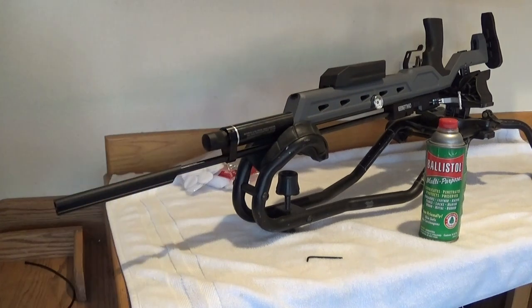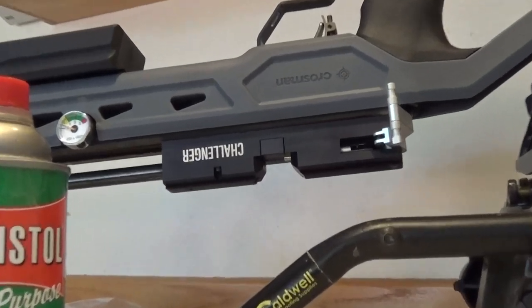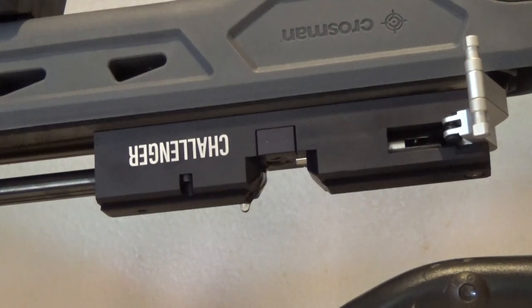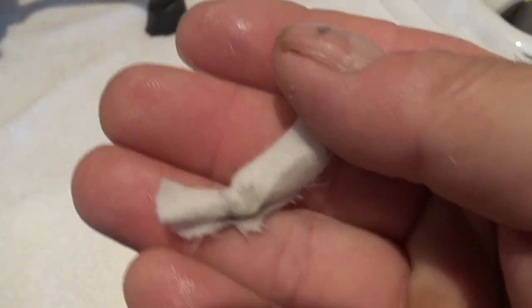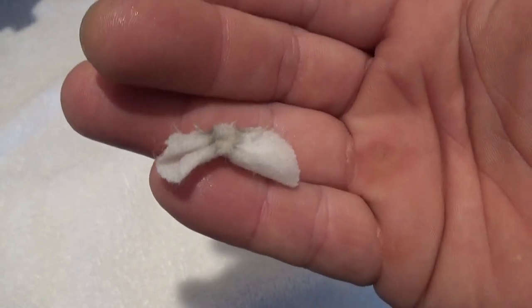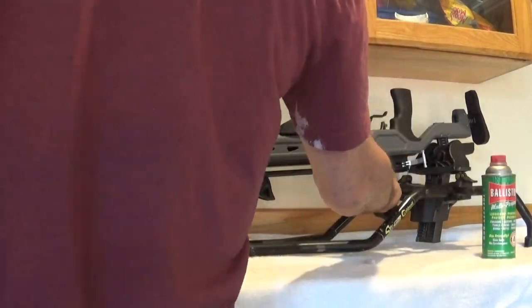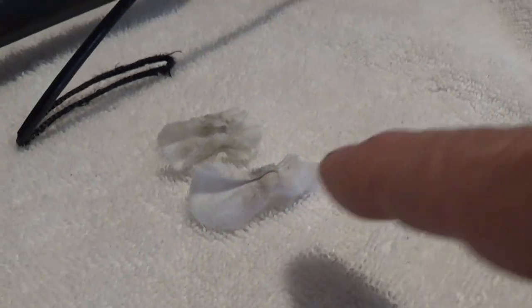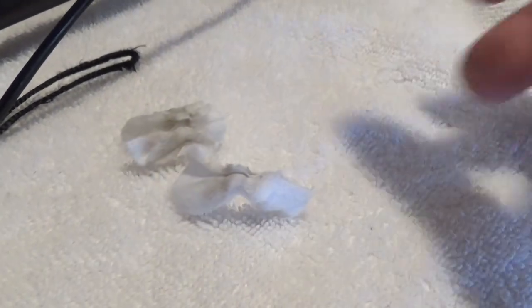I did have to use a straw to get my cleaning patch down the 177 caliber barrel, since the barrel ends a few inches short of that muzzle weight. I was cleaning the air gun like I always do, with Ballistol and a flexible cleaning rod. When I pulled my patch through, I got a little bit of a surprise — that appears to be squeaky clean. That's a first. It's cleaner than most guns — there's definitely not a bunch of motor oil in it. I pulled a few patches to dry it, but this is cleaner than most guns after I clean them. Absolutely no gunk inside that barrel.